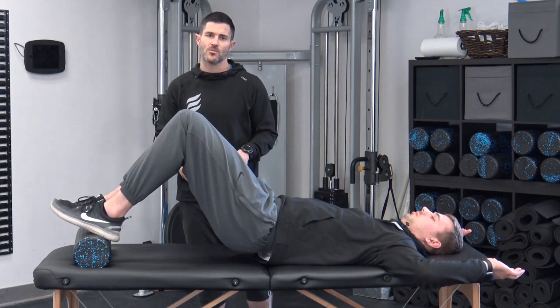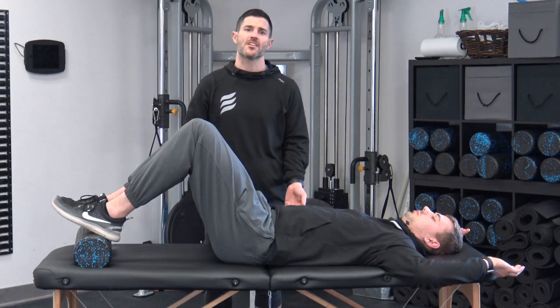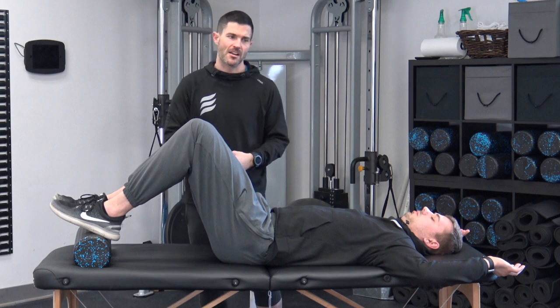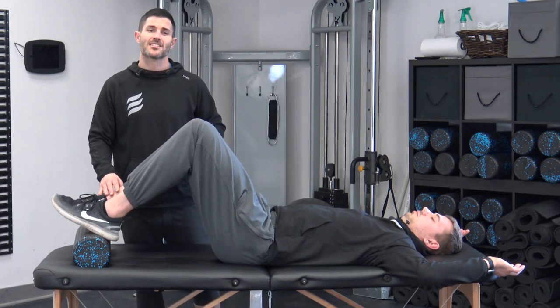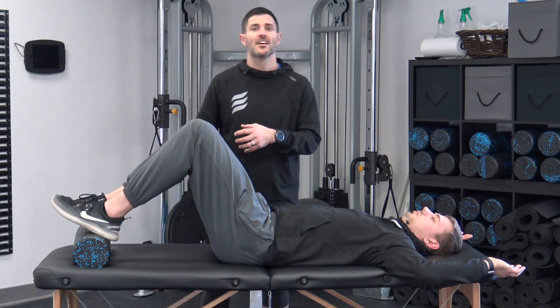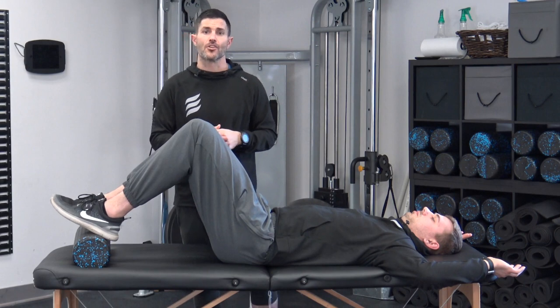Now again, as we do this, the primary focus is not to let the back hyperextend at the top of the hip extension, or see a noticeable kerplunk at the bottom. He's going to keep the pressure on the glutes the entire time. Now because he's on a roller, it's a little unstable and the legs are going to want to kick out. That's going to force his hamstrings to fire up to create more tension, to pull the knee back into flexion. So it's going to help reinforce that position and their engagement.